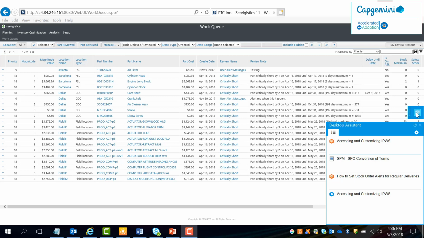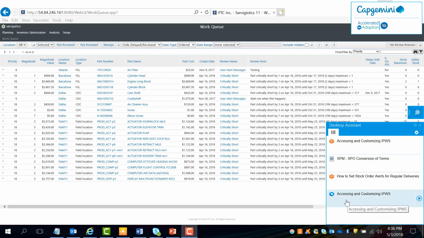We click the light bulb icon, and it brings up all the in-context help that's available to us in this environment. Now, it's important to state that what we're using for this proof of concept is a very simple process in a system called SPM. It's a procurement and inventory management module. All the data in here is dummy data. And the process that we're going to be using for the simulation and the guided tour is a simple one involving changing views in what's called the interactive planning worksheet.